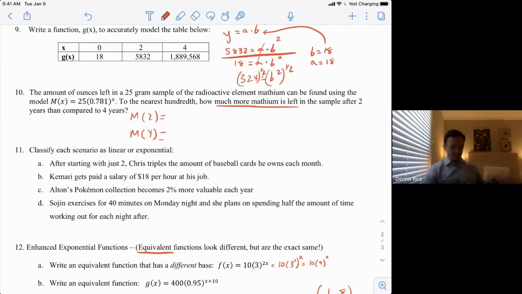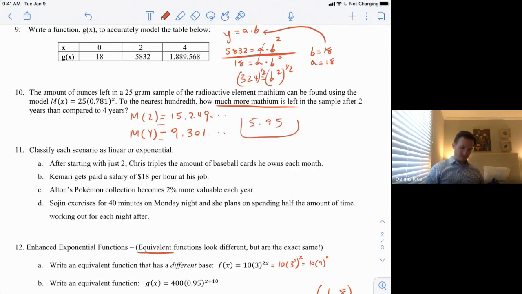So I would recommend using the home screen. I mentioned this in class. Sometimes when you use y equals with more of a decimal type function, it hides them. You'll glance at the table and it will say like 8.2, and you're like, oh, 8.2, and then you realize it's really 8.21, blah, blah, blah. So I would recommend using the home screen. And then to the 4th, okay, so you get like 15.249, and 9.301, something. I would just subtract these and then look carefully where it says rounding. It says to the nearest hundredth. To the nearest hundredth, it's 5.947 or 5.95. Grams? Grams, yeah.